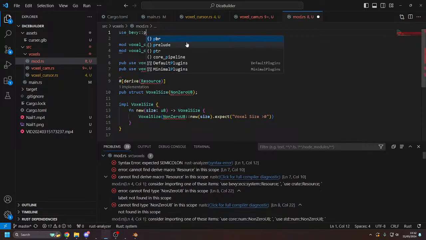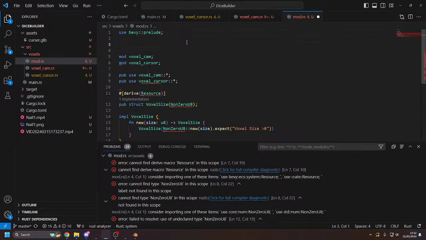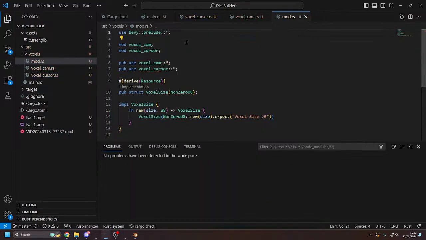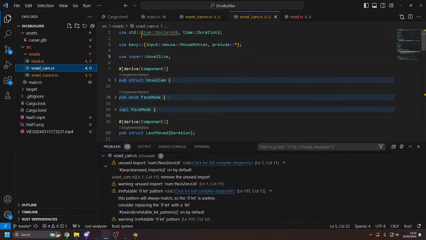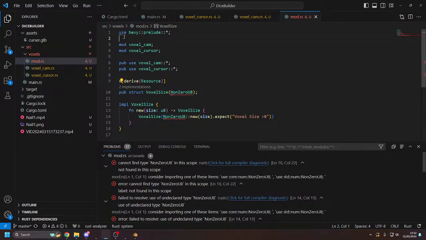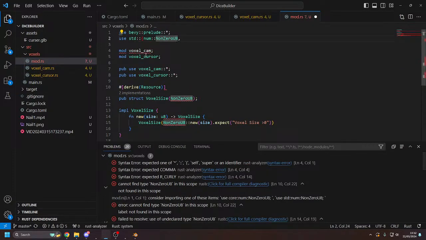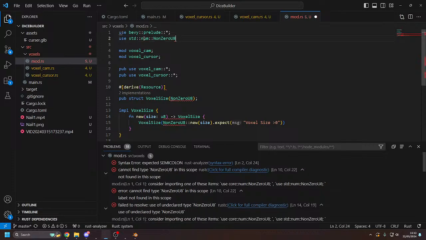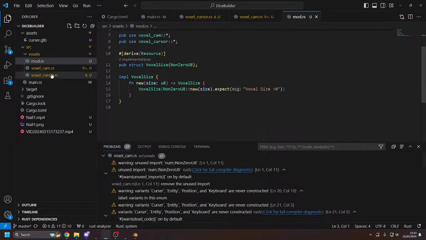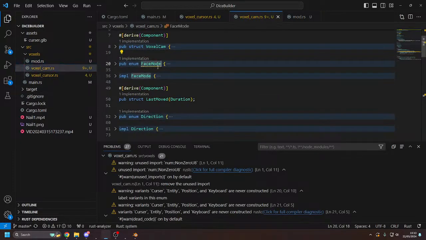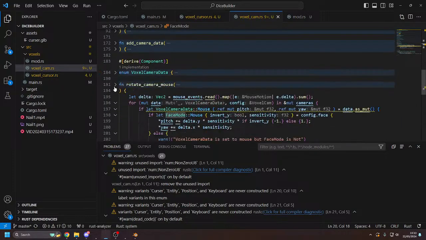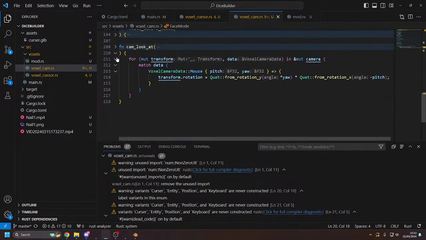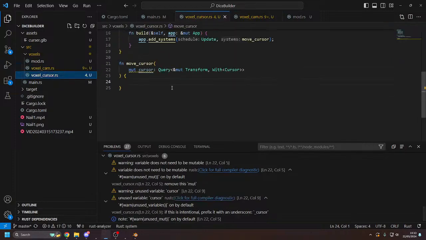Use Bevy prelude. Alright. Copy this over as well. Just doing housekeeping as we tidy things back up to the way they were. Alright. So that also means that the stuff that's not relevant to the face cam can be moved out of the face cam. Okay.